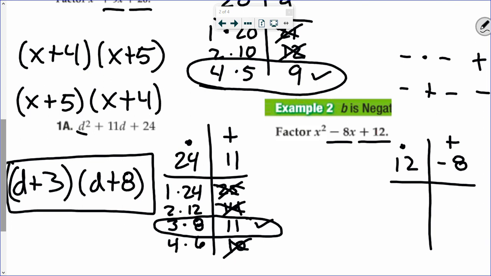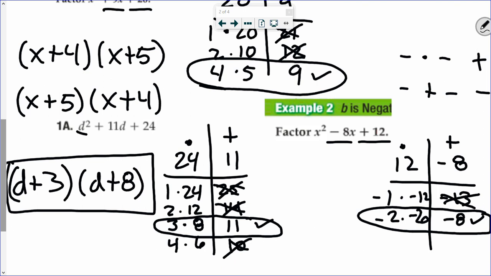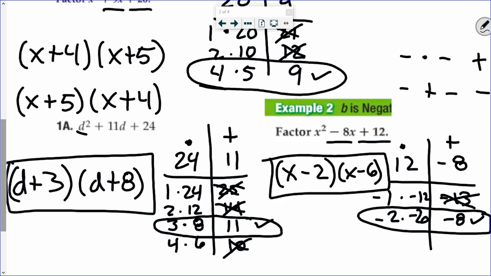All right? So we list the factors, and we know that the factors are both going to have to be negative. Negative 1, negative 12: well, those add to negative 13, so it's not going to work. Negative 2 and negative 6 multiply to a positive 12, and those add to negative 8. So it turns out that it's negative 2 and negative 6. Now when I write my binomial, I'm going to write x minus 2, x minus 6. Again, the sign goes with the factor. Both are negative factors, so we use minus signs in our factoring.